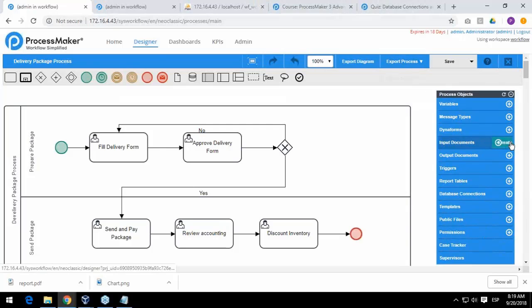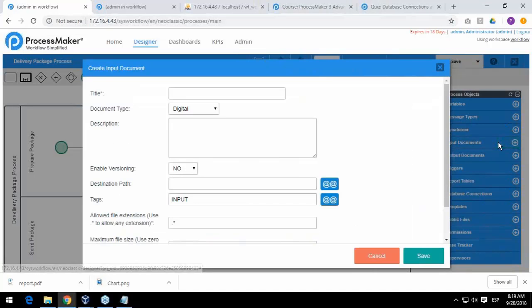I'm going to click on the input document and click the title. The title will be just input document. Okay, I'm not going to emphasize that as a title, just call it input document. And with this, what I try to do is to give a structure to our input document.